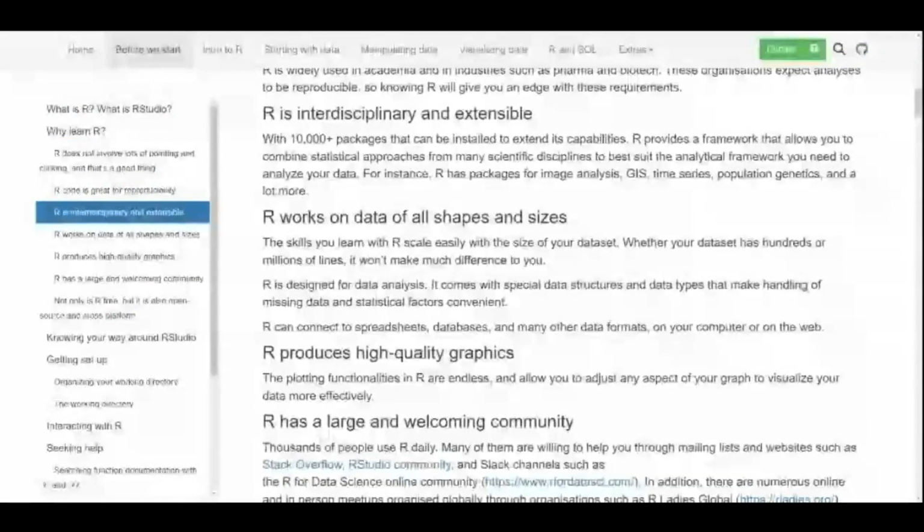Also, R has more than 10,000 packages. So, for instance, if you work with some sort of statistics, I'm pretty sure there might be a package. Normally, when I need to use a new feature of the language, first I check if there is a package that already implements that. In most cases, there is.